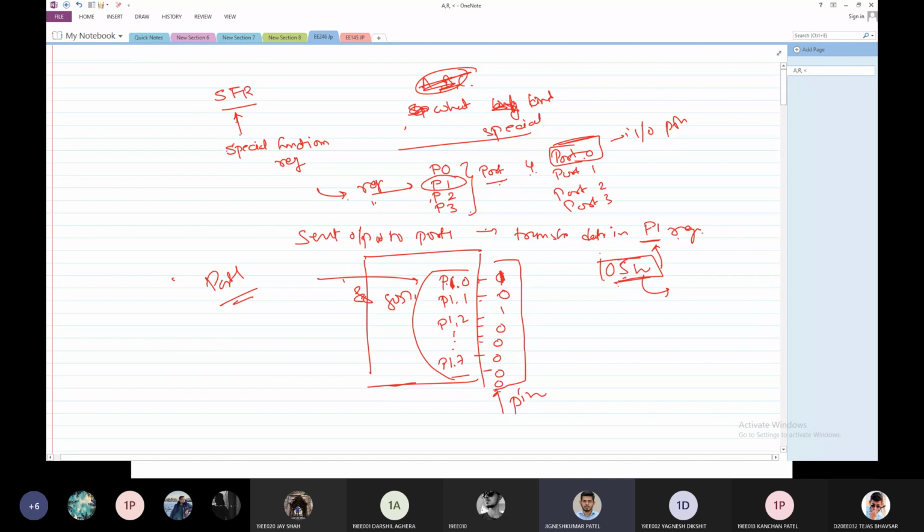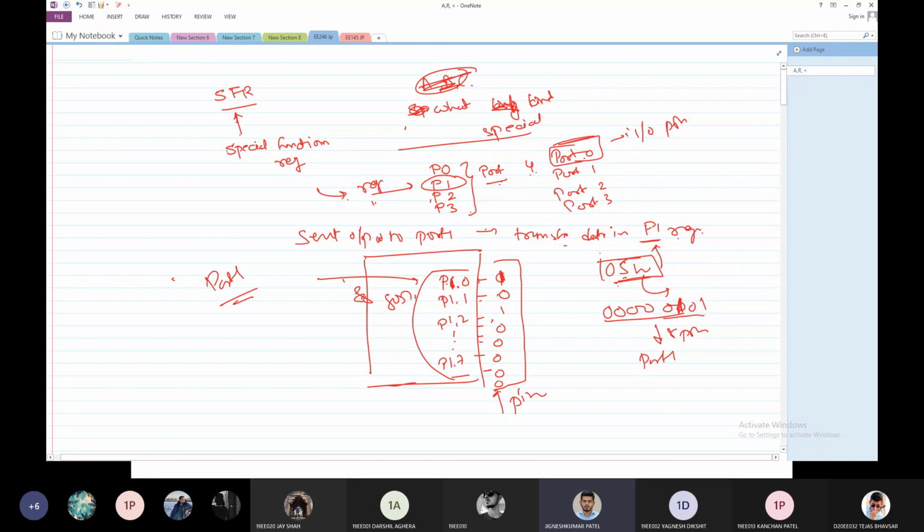Now, 05 was the data. But actually 05 is this. Same way, this is 8-bit data, so that 8-bit data would be available on the 8 pins of port 1 like this. As simple as this. So this is a special function. Whenever you want to output anything on port 1, you would be writing that data inside your port 1 register, that is P1. So P1 is a special function register. It will not do any other task.